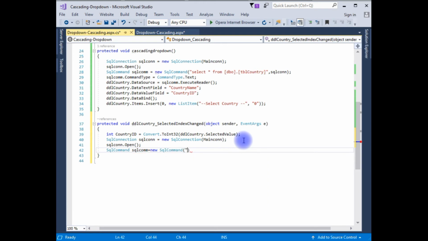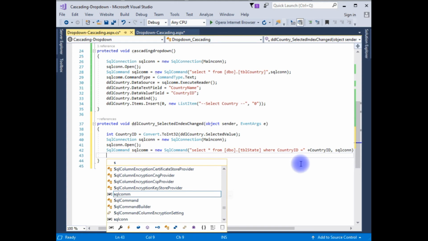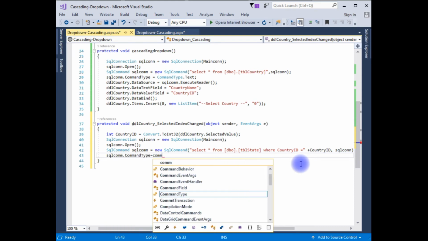The select statement: select star from dbo dot, the table name is tblState, where CountryID is equals to plus this variable, comma SqlConnection here. sqlcom.CommandType is equals to CommandType.Text property.